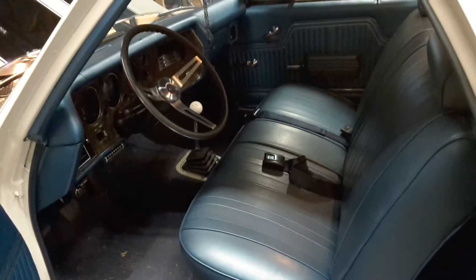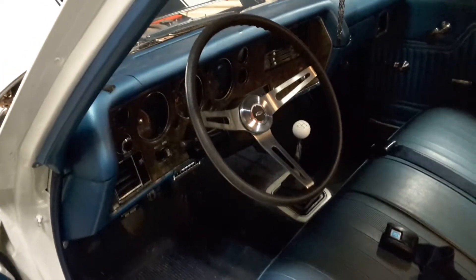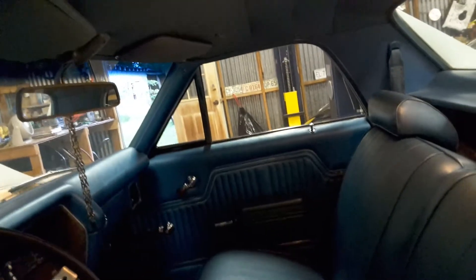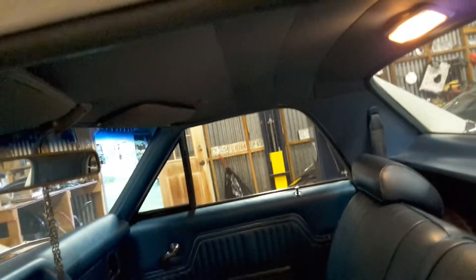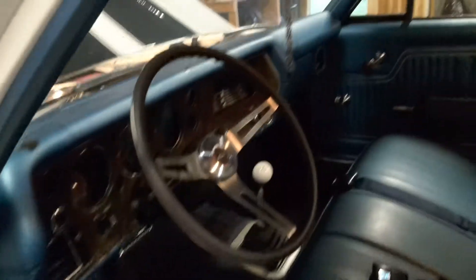I hope this video is coming through and focusing — it's kind of dark in here. That is a Monte Carlo dashboard insert. The odometer reads 49,000 miles; I do not know if that's correct. There are some cracks in the dash. There's a small imperfection in the headliner on the passenger side, like a finger hole almost — I don't know how that happened, but it runs great. Very comfortable seat, not sunken in. The floor is carpet, kind of dirty from my feet being in there.